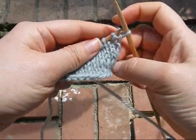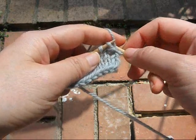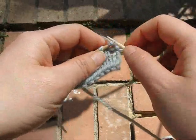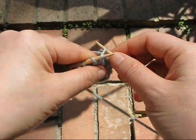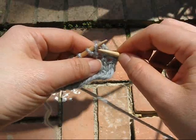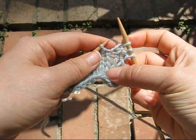For example, if I were to do ribbing, I would purl on top of this purl, and I would be used to purling that way, approaching a stitch that is Western oriented and just purling it like normal. And when I got to the knit stitch next to it, if I was working flat stockinette, I would be used to knitting through the back of the loop, as people call it, because it's behind the needle. I don't like that naming system, but the leading edge, the right hand leg of the stitch, bringing it through like that. That's what I'm used to, working stockinette flat.